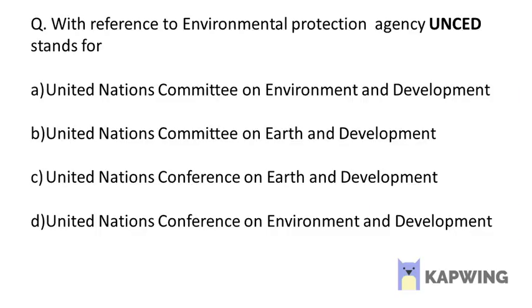Now moving on to the next question. With reference to Environmental Protection Agency, UNCED stands for. Option A is United Nations Committee on Environment and Development, option B United Nations Committee on Earth and Development, option C United Nations Conference on Earth and Development, and option D is United Nations Conference on Environment and Development. So friends, the correct answer for this question is D, United Nations Conference on Environment and Development.